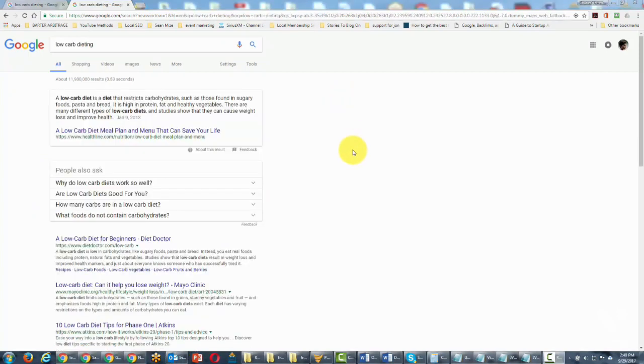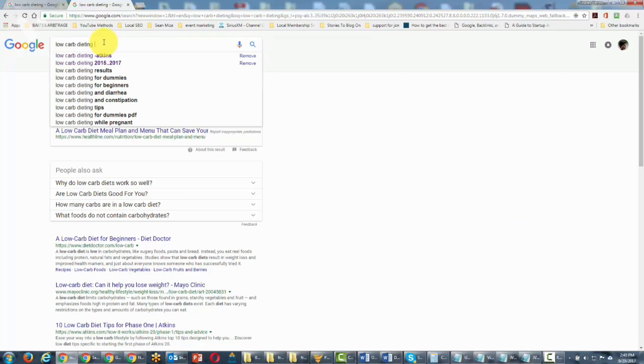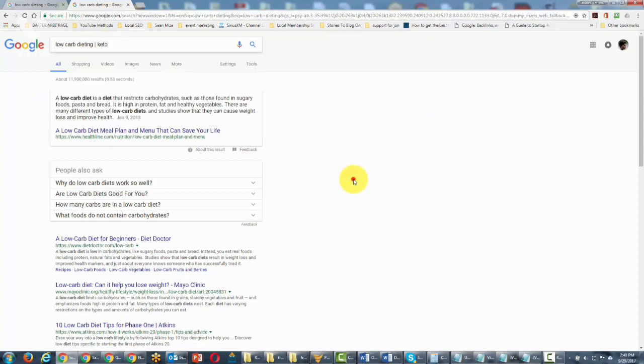Welcome back. We are now going to look at the piping command. And the piping command functions the very same way as another term that we could use, which would be the OR command. And what we do is we actually put in a pipe, which is a straight line inside of our search results, and then we're going to put in another similar term. So what we're going to do is we're going to tell Google, look for low-carb dieting or keto, and it's going to bring us back the most relevant results.